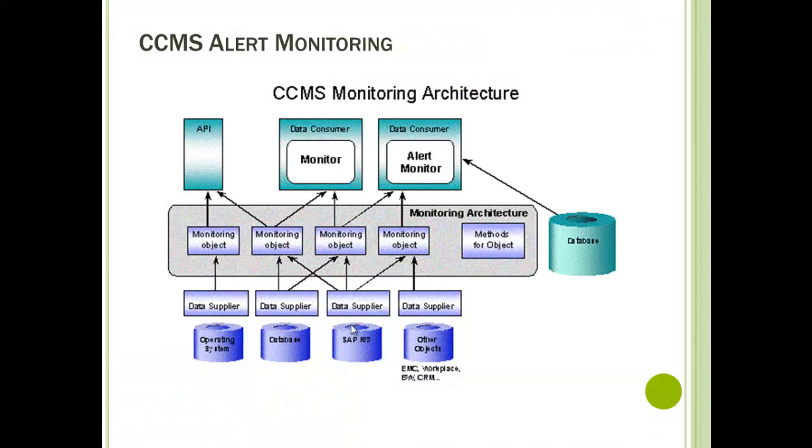For the R3 side, SAP_BASIS is the one that is going to collect this information, and you also have information collected from non-SAP systems, different kinds of SAP systems and different kinds of non-SAP systems. If they can provide a data supplier to CCMS, then we can do this. We can integrate that non-SAP system to CCMS. That non-SAP system means systems which are somehow related to SAP. You may sometimes need to monitor this one. If you would like to monitor it, you can.